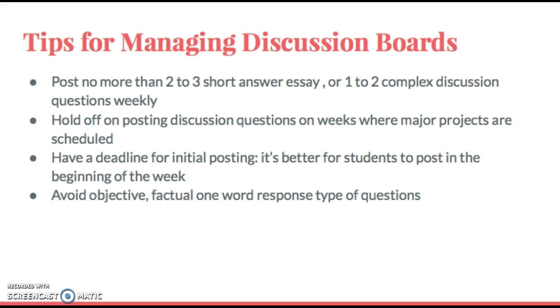Some practical tips for managing the discussion board include posting no more than 2 to 3 short answer essay or 1 or 2 complex discussion questions weekly. Have a deadline for initial postings and another deadline for responses so that students will be encouraged to post early. Keep project deadlines in mind when assigning discussion posts and avoid questions with right or wrong or one-word answers.